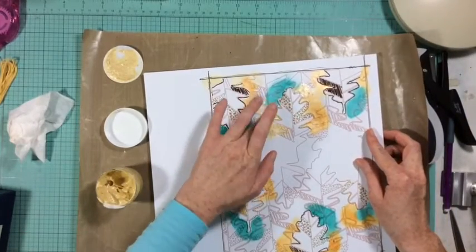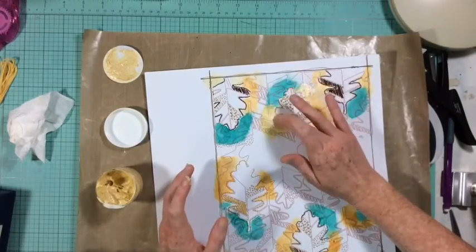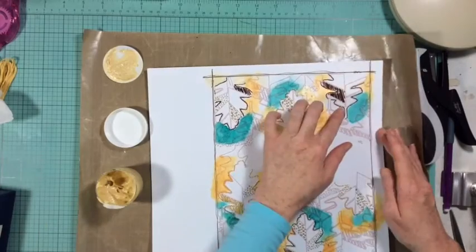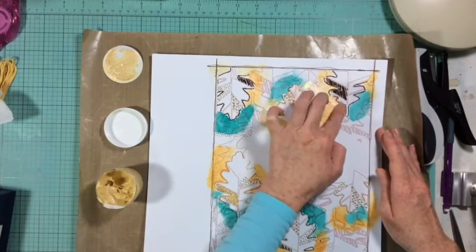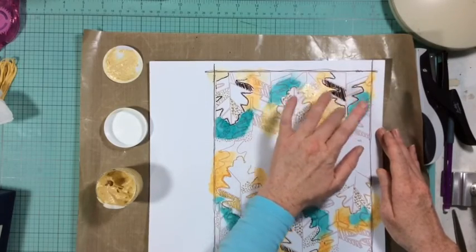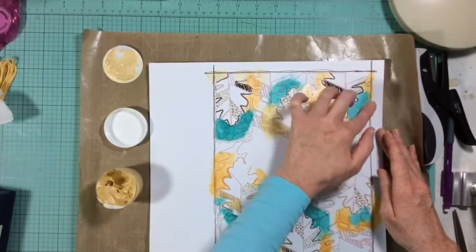So now I'm going to finish up here with these textures, making sure that there aren't places I want covered that aren't covered, or that there aren't places that are covered that I don't want covered with regard to where the stitching is. And then I am going to set it aside.